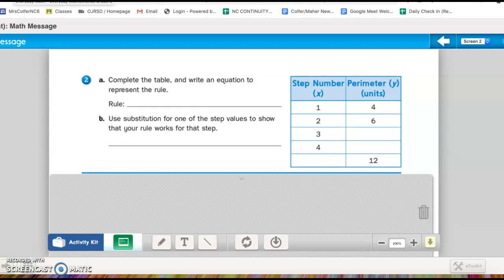P.S. Before we move on to answers, please make sure that you're focusing on what happens from your X column to get to your Y column. So what are we doing to X to get that value of y? Remember, this is considered an input-output table in previous grades. We're going to start calling it a function table in 6th grade. So what happens to the x value in order to get the y value? Even better time to pause.